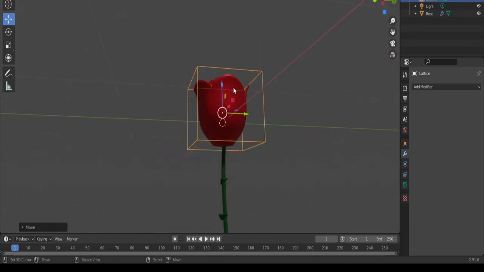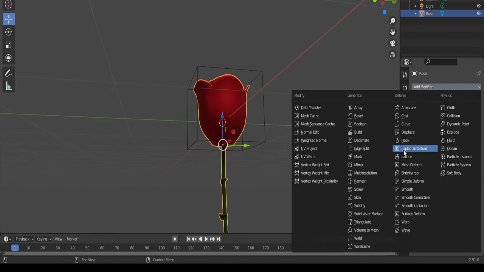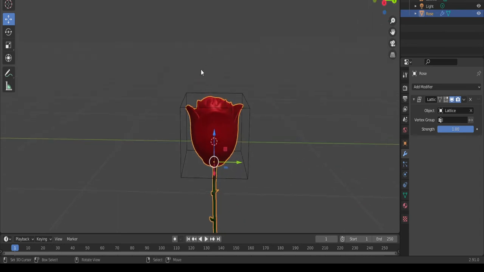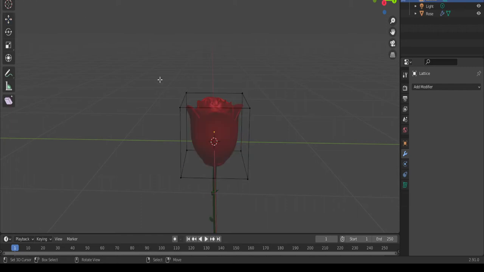Alright, with the object selected, I'll get rid of the old modifier. Put a new lattice. This is the strength of it, like how much influence whatever I do to the lattice has on the object, and edit mode. Box select.